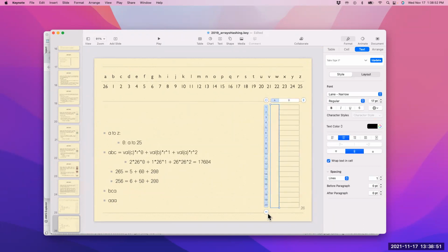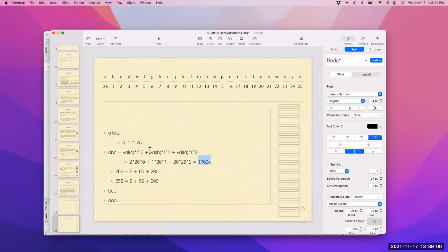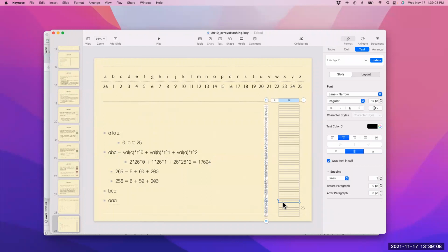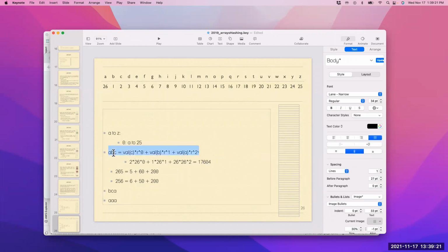So let's say I have a huge array, right? It has many elements, thousands or millions of elements. What I can do is, when I see this ABC, I can convert that to the unique number of ABC, go to that index, and put something here that will tell me where the row is in the table that has this as the name.